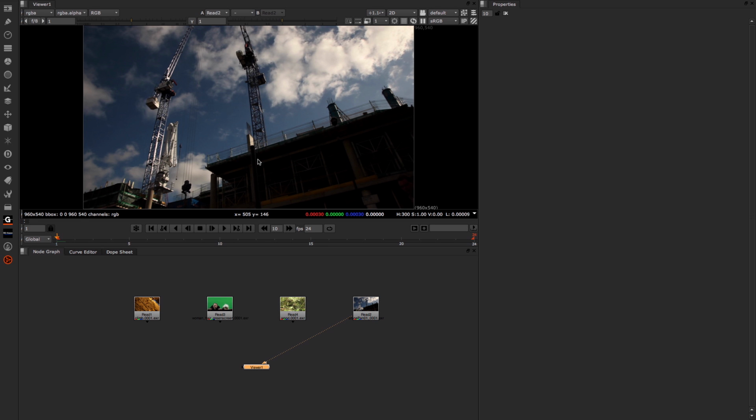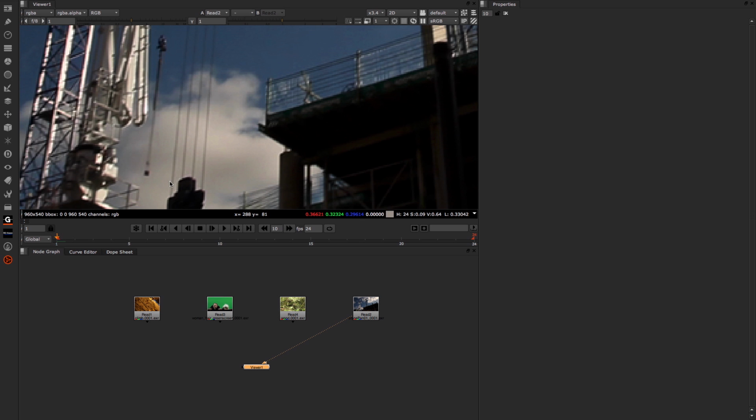So for instance, we have this shot of these cranes. Now not only do we have the scaffolding that normally would be quite difficult to get a mat from, but we also have these very thin wires. And this is where the open splines can really be useful just for getting a roto or a mask from something like this.